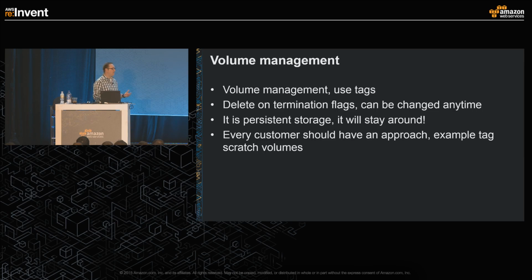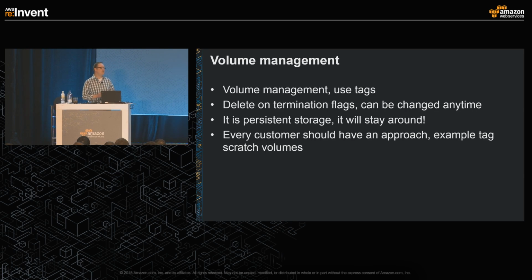The worst thing you can have in your EC2 console, from my perspective, is a whole bunch of unattached volumes. They just sit there with a little blue icon, and you're not sure what they are. And the really hard thing is the only way to work out what they are is to go and find an EC2 instance, attach the volume, look at the volume, and you're like, oh, scratch data, delete volume. And that's kind of a lengthy process if you have a lot of volumes.